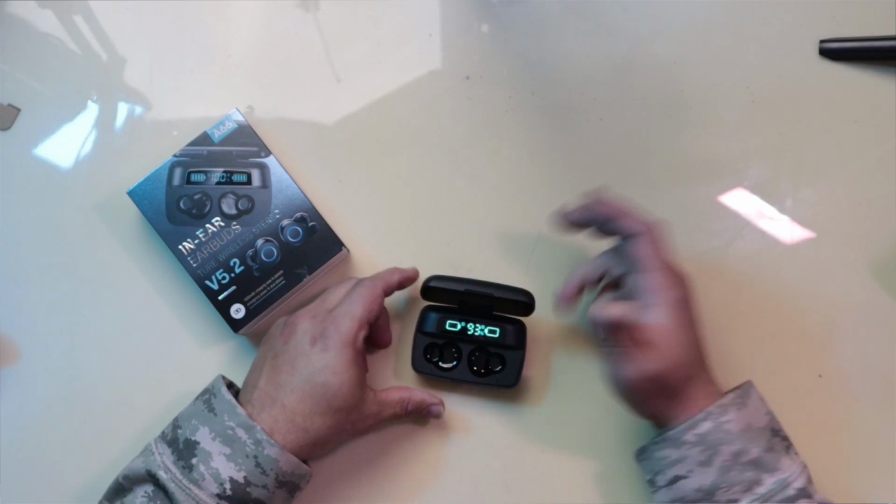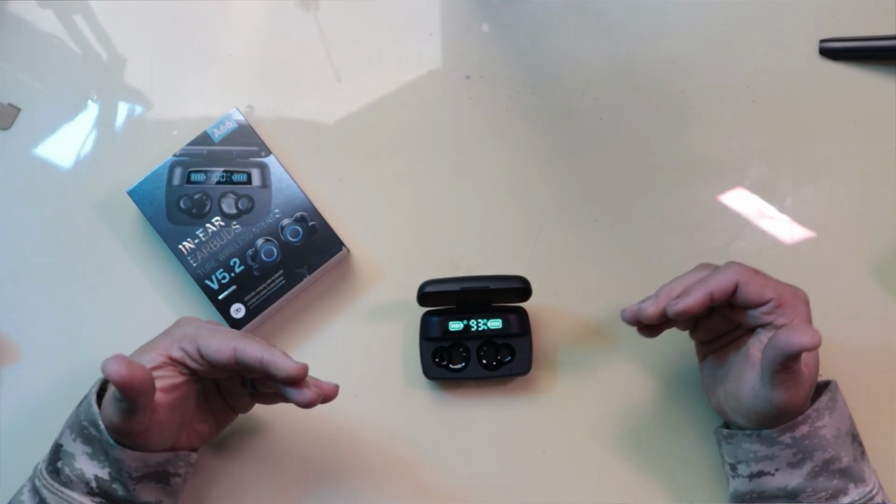Oh, now they're on. Oh, that's cool. See, there's that little thing right there. Oh, now they're snug. They're super snug. I love that. And again, I love the case. The case, oh my God, this is cool.